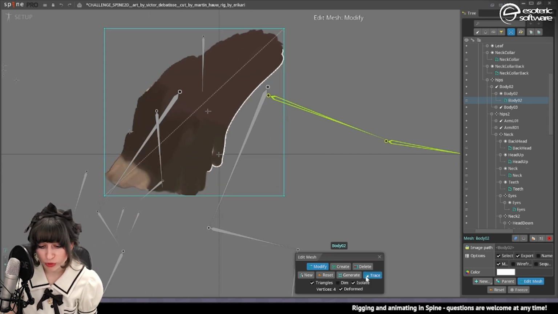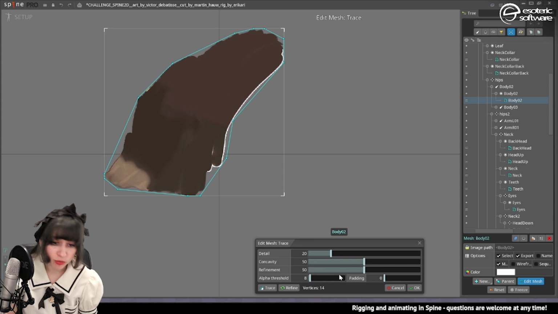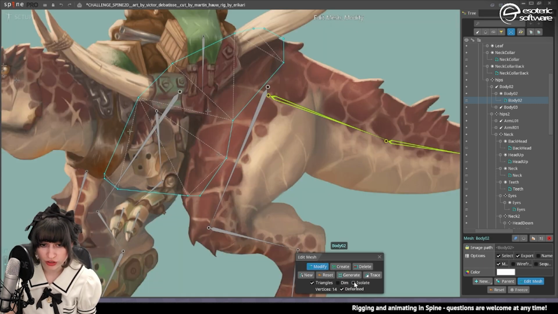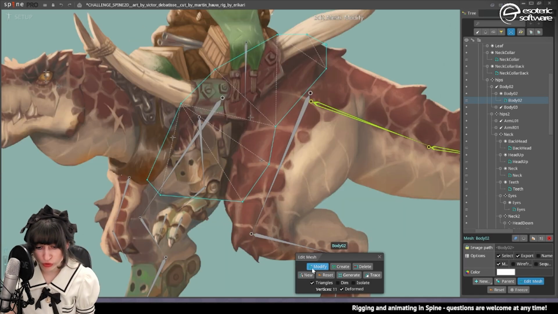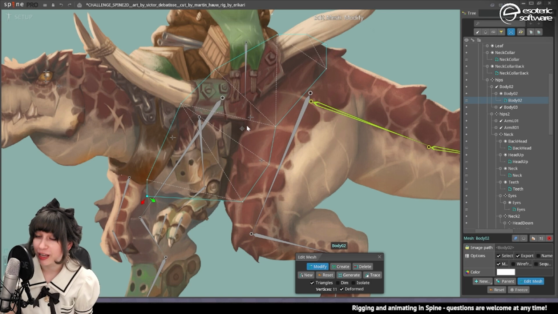I'll attempt what I've been attempting as of late, which is to trace. I think I have it set to the defaults, probably 20, 50, 50, yeah. And I'm going to accept this, but I'm going to remove all of the vertices that are not going to be particularly visible. Just these ones. I'm going to remove these two and space these out. Okay, I'll try with these at first without actually adding internal vertices, and if I see that it's not deforming nicely, I am going to add those internal vertices.